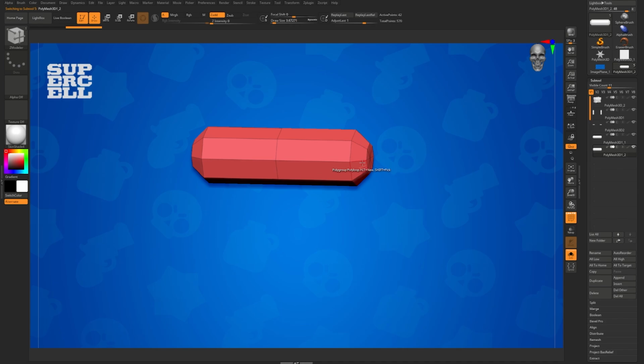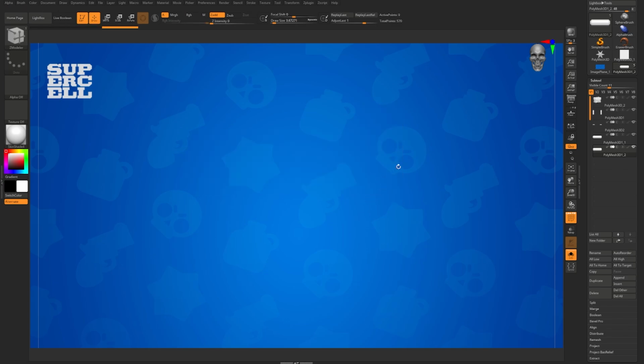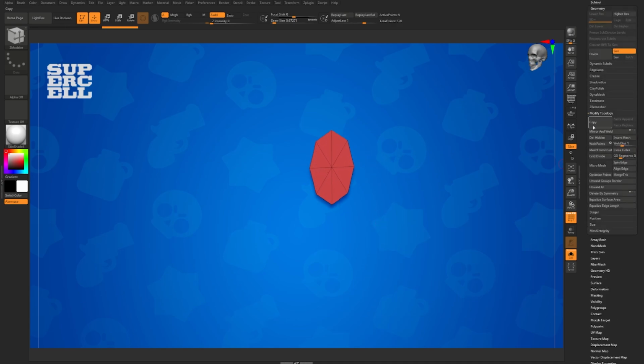Let's see, just this, and then Ctrl Shift, let's click and drag to select just this edge here, and then everything is going to disappear. But if you move a little bit, you see, this is there. So geometry, modify topology, delete hidden. We don't need that other thing.